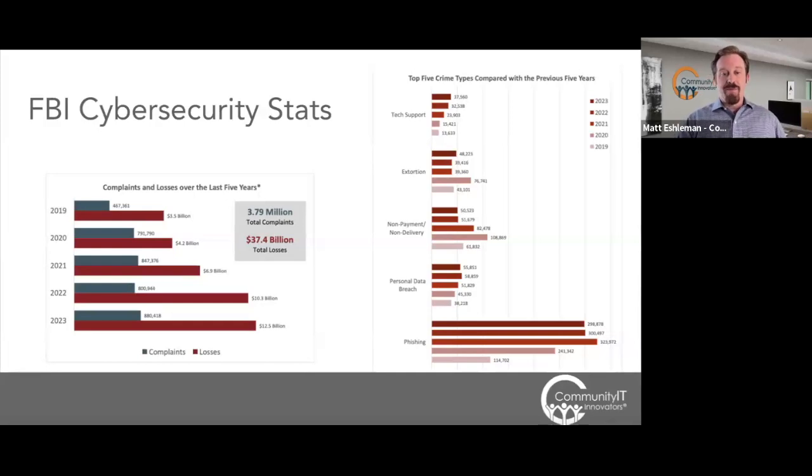Maybe some moderation from back in 2022 or 2021, but still just a staggering amount of direct losses, right? The FBI numbers, in the chart on the bottom left-hand side, show $37.4 billion lost to cybercrime, and that impacts every type of organization and individual. So again, it's a serious crime, a serious impact across all sectors of our economy.